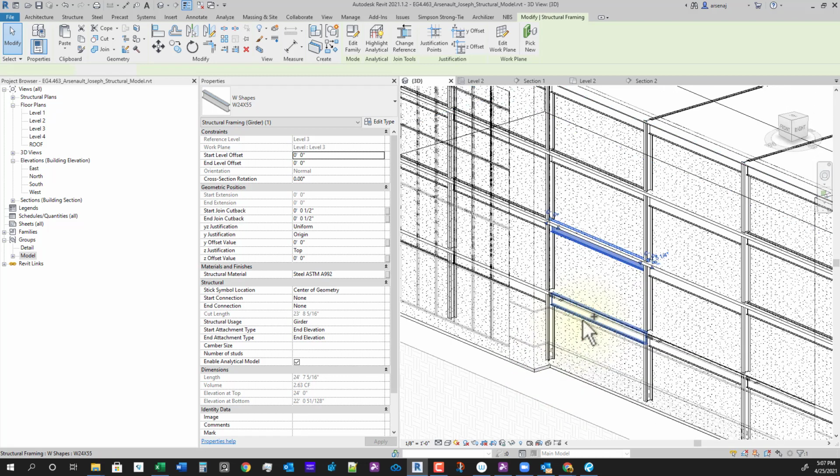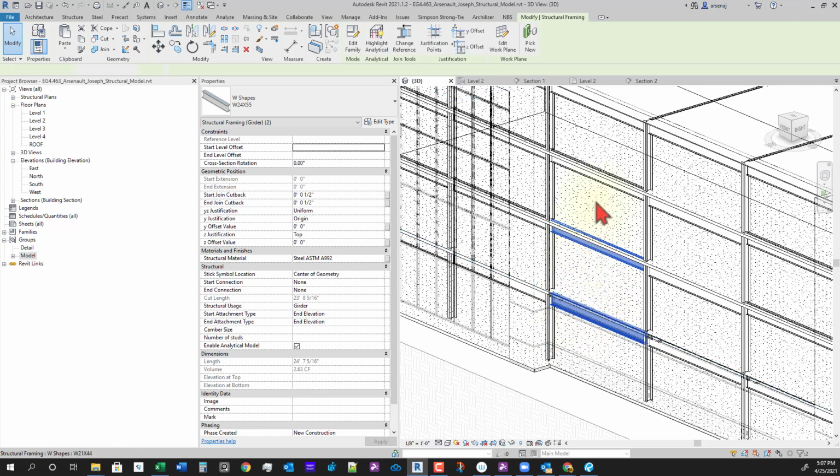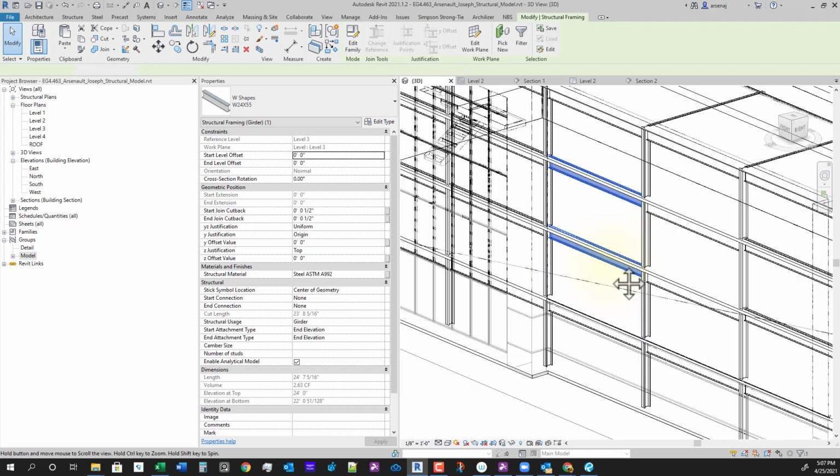So I might just have to go through manually to select the ones that aren't at the right level.